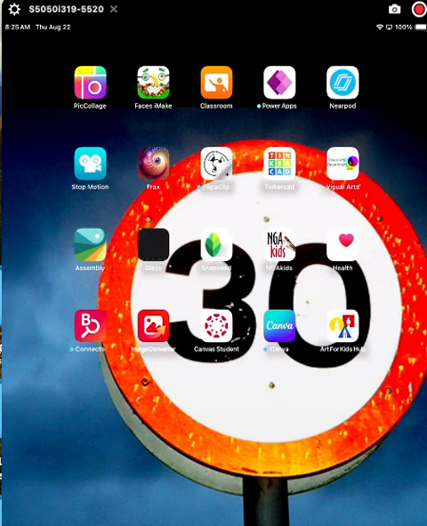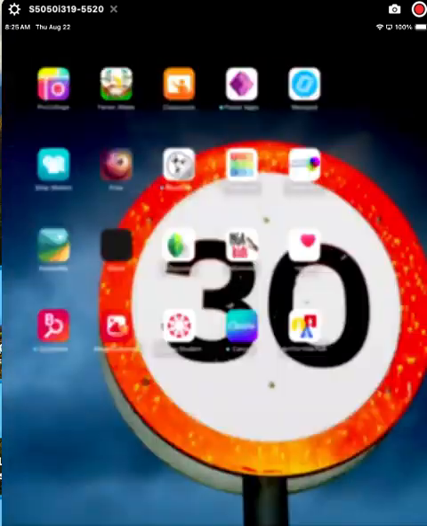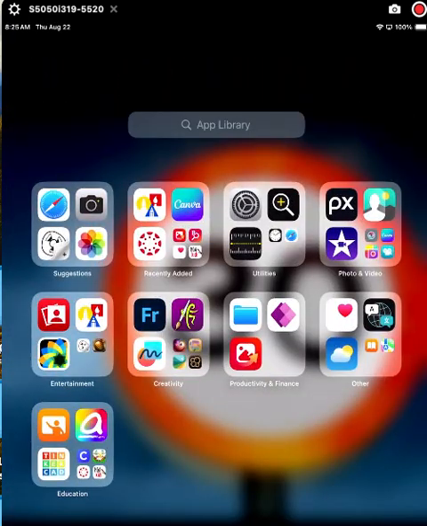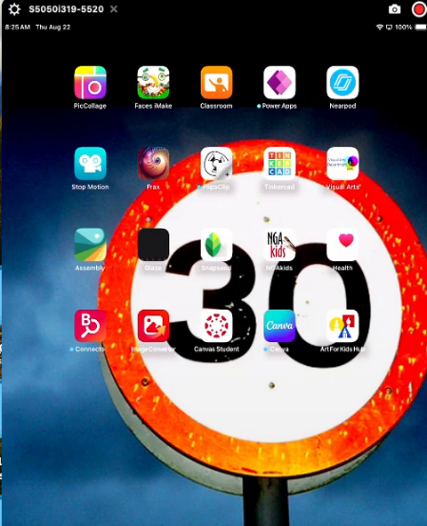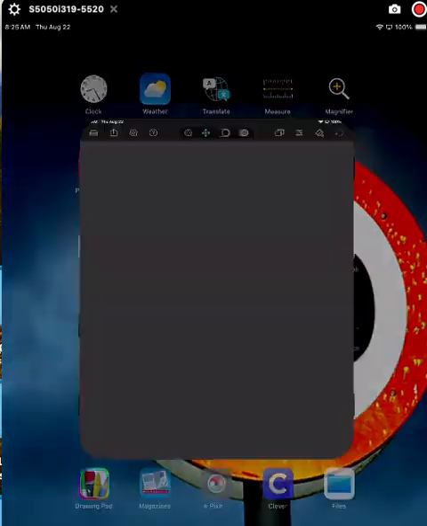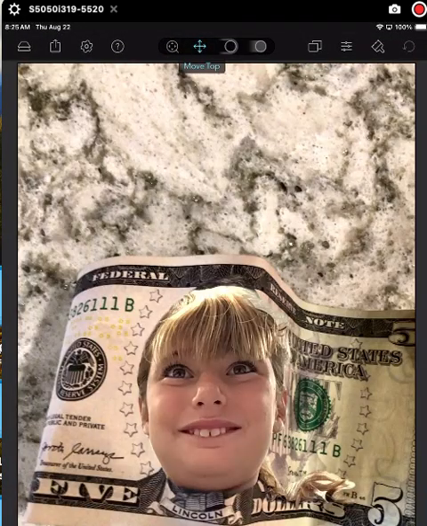So I have to look through here for it. Let's see. Sometimes it's easier to see it here. It's a silhouette of a person. Here it is. All right. So this was my daughter actually trying to do this herself. So I'm going to make a brand new one.